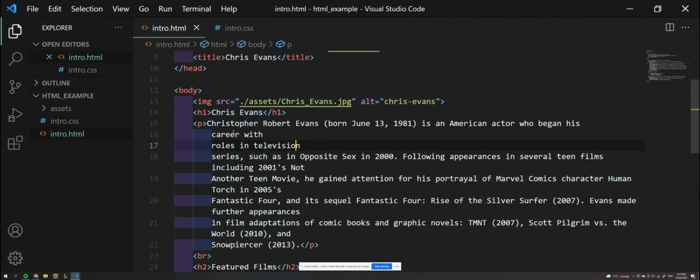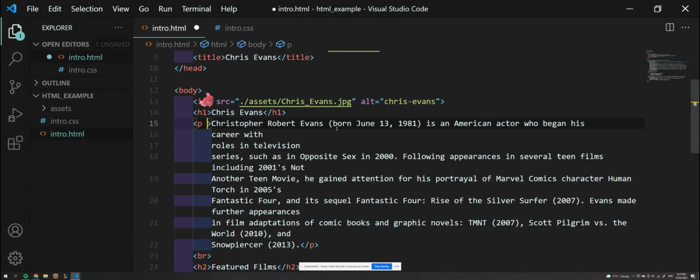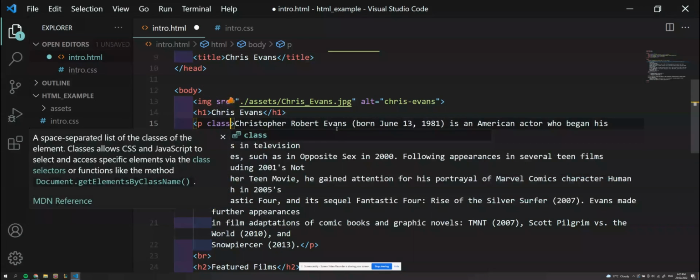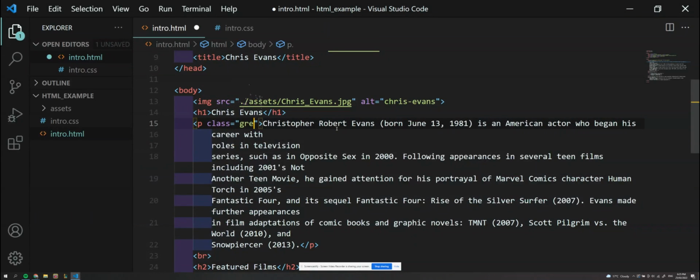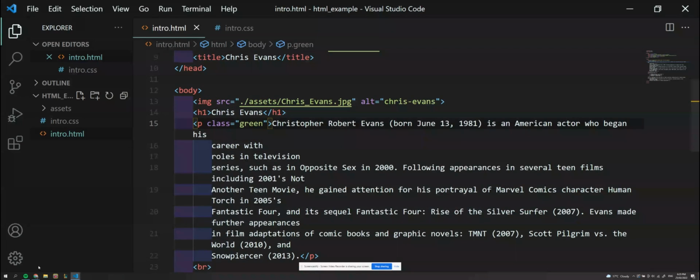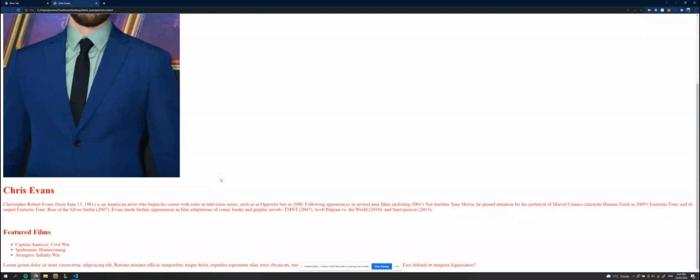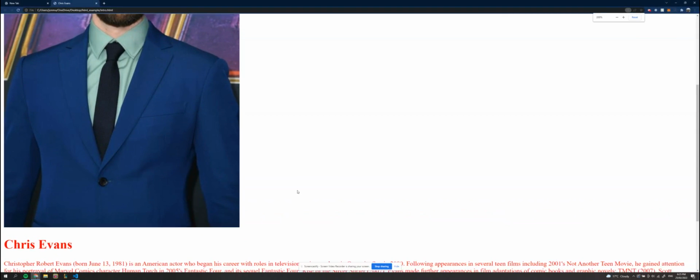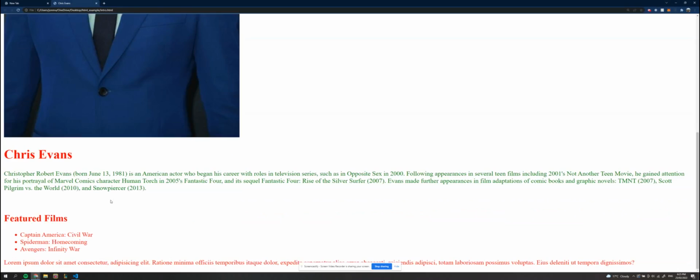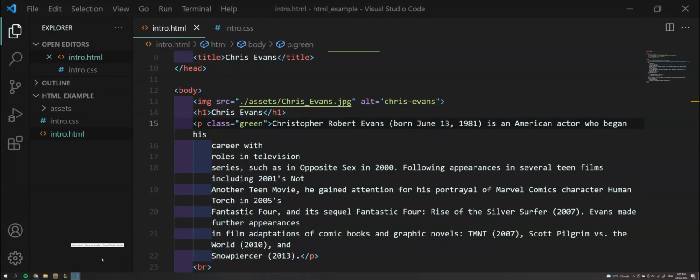Now in our HTML, let's work on this first paragraph. So let's add the class of green and save. So we expect this first paragraph, once I refresh, to have a green color. All right. So it's applied that class styling of green.